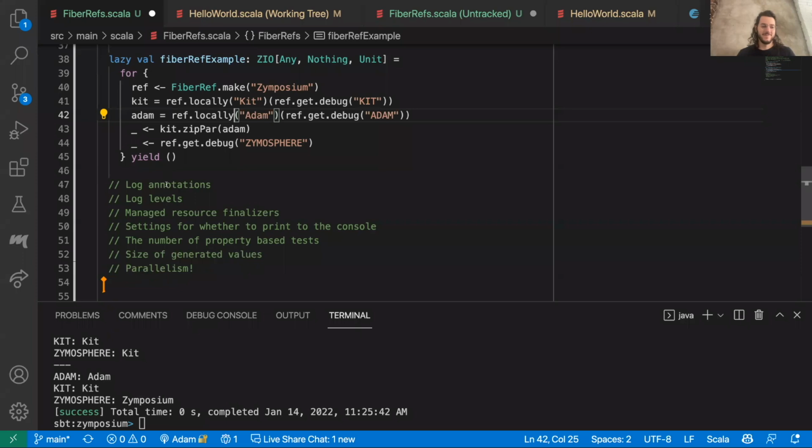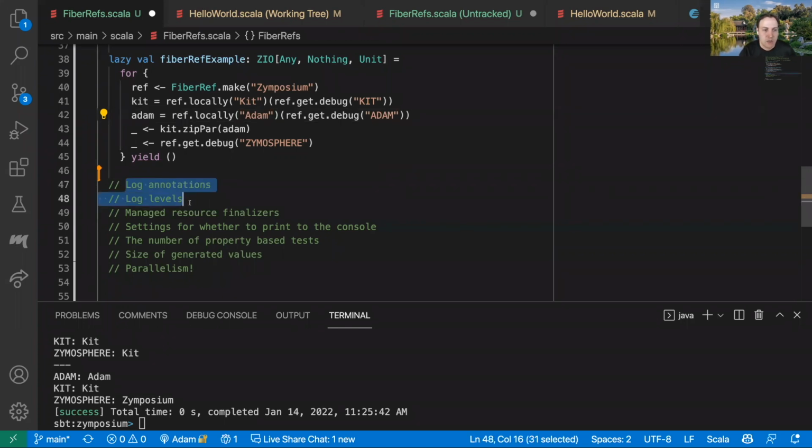So in ZIO 2, there are a bunch of parallelism operators. If you just do foreachPar and you have 100,000 things, in ZIO 1, that would actually fork 100,000 fibers, which was probably not what you want to do, because even though fibers are very lightweight, having 100,000 of them when you only have 8 cores is not really helping you. And so now there's actually a default parallelism that, if you don't specify a specific parallelism using foreachParN, it'll use that default parallelism. And that's something else that is a FiberRef.